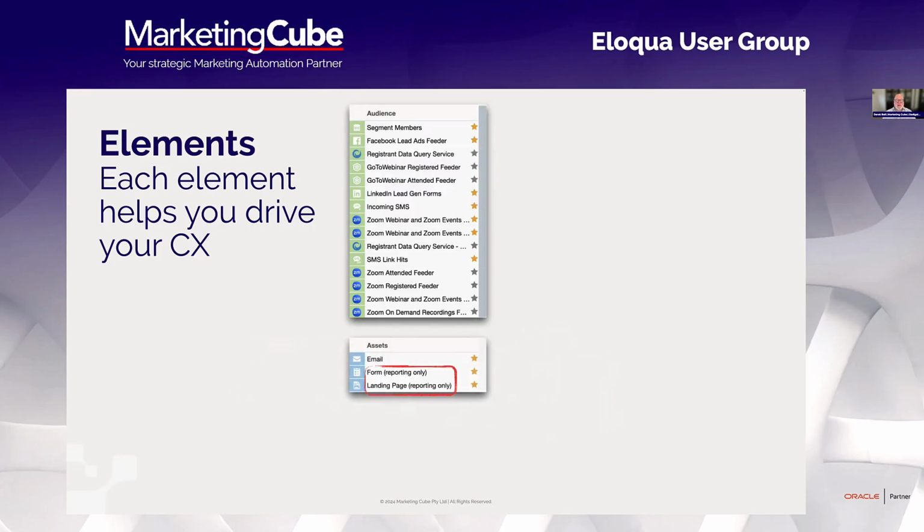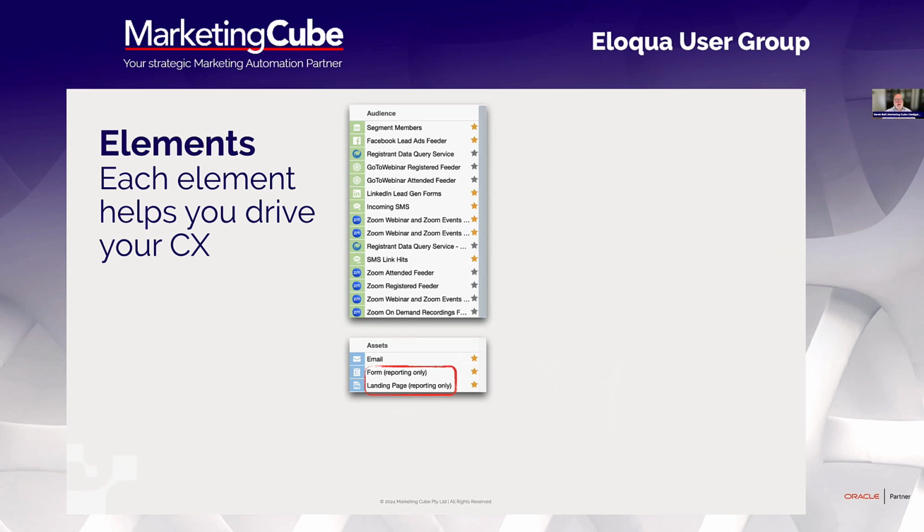From there, you'll have a range of assets that you want to send to people. And you'll notice now I've highlighted the form and landing page here and where it has reporting only. The reason for reporting only is exactly what I just showed you: the fact that I can go to that campaign report and look at that data in the context of that campaign and that average of 9 minutes. That average of 9 minutes belongs to that campaign and to those people that went through that campaign. We have other campaigns running that are also driving people to that particular microsite, but their behavior in that campaign is irrelevant to this one.